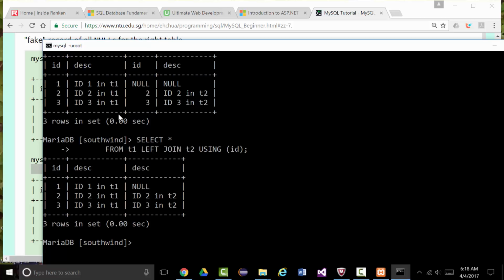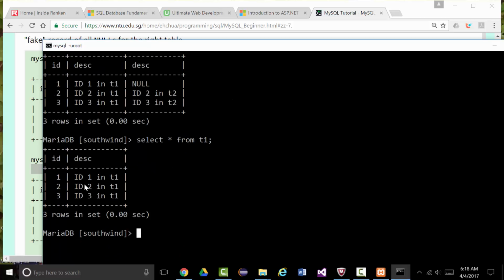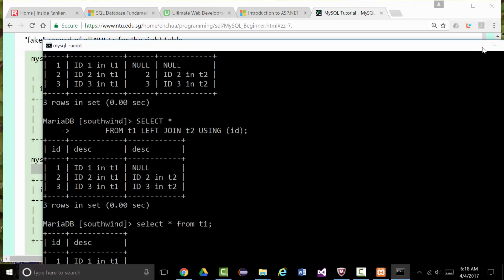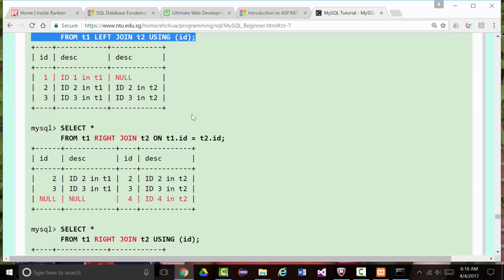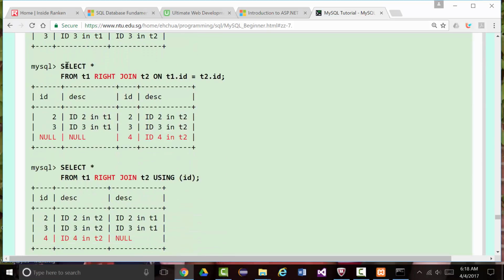So what was in the left table is the first one. So select star from T1. And you notice that's where we've got this. But there is nothing that matches in the right table, so we get null. A little hard to understand, maybe to wrap your head around.